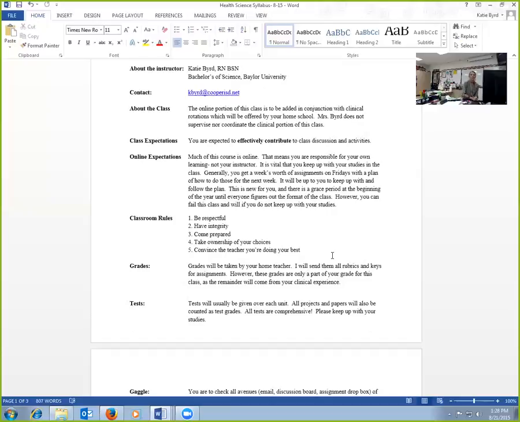So make sure you're checking that, at least look in on it. And I'm pretty sure there's a Gaggle app, so if you guys will search for a Gaggle app, since you're not submitting assignments via Gaggle anymore, like we have done in the past, you should be able to use that app to check the discussion board and check your email that way. So that's a great thing to do if you have a phone that can handle that.